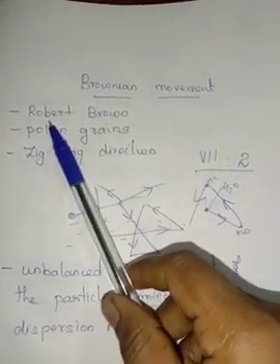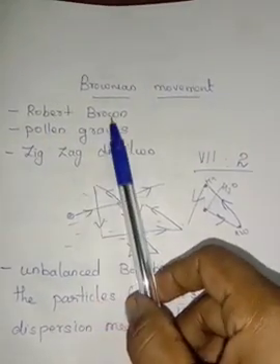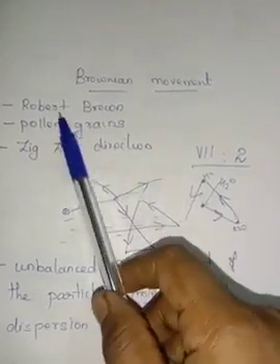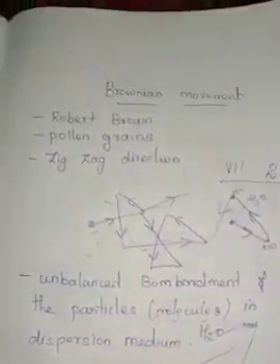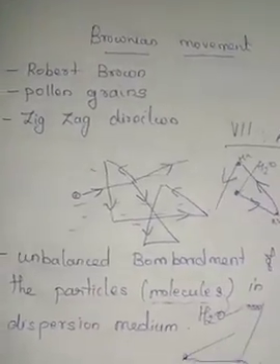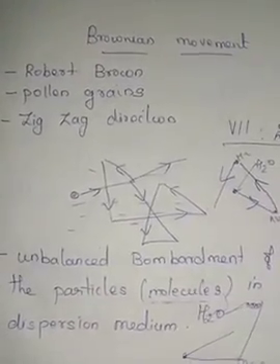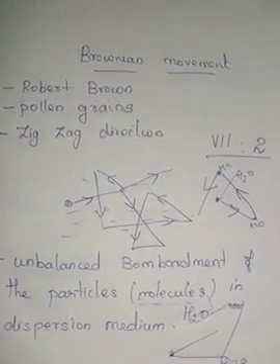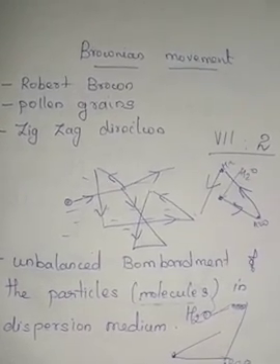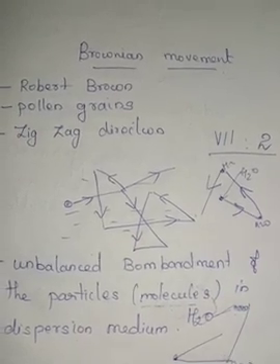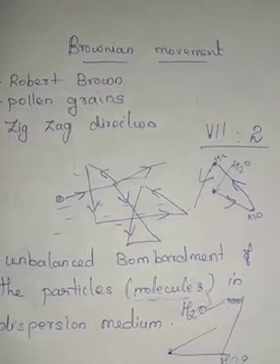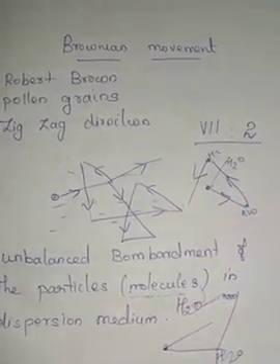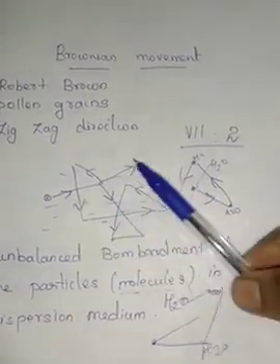It was discovered by whom? Scientist Robert Brown. In his honor, the movement was named Brownian movement. This movement was first observed in pollen grains. So he took some pollen grains present in a flower, isn't it? He dispersed them in water, kept a single drop under the microscope and viewed it. At that time he saw the pollen grains constantly and rapidly moving in a zigzag fashion.